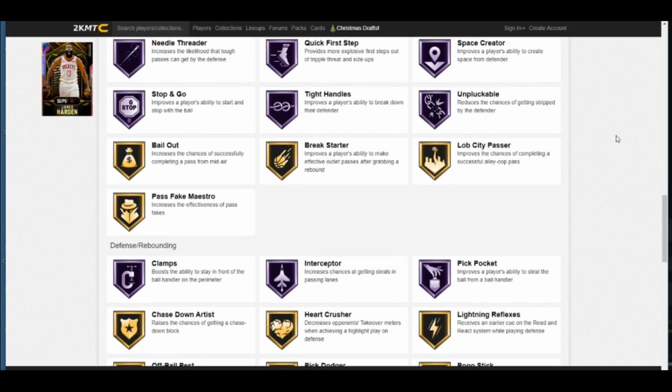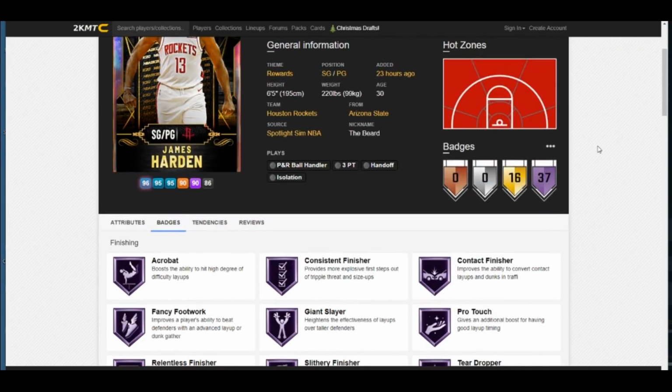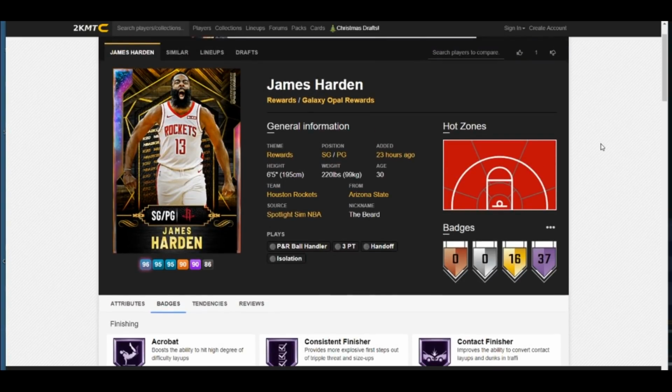Now let's get into the defensive badges, where a lot of you guys are probably wondering what James Harden can do. He has Hall of Fame Clamps, Hall of Fame Interceptor, Hall of Fame Pickpocket, so he can get it done on both ends. He also has Tireless Defender and Pick Dodger, which are very important badges, on gold. So if I'm using this Harden, he's obviously not going to guard the other person's best player, their main ball handler, but he is very serviceable guarding a guy off the ball. For example, like a Jimmy Butler or even like a Tracy McGrady maybe. He is capable of guarding those types of guys compared to like Ben Simmons or Giannis.